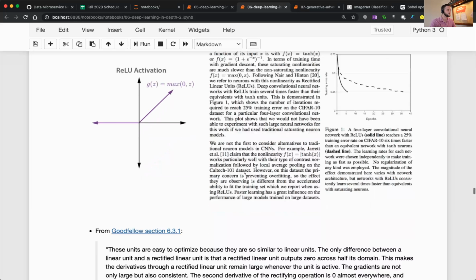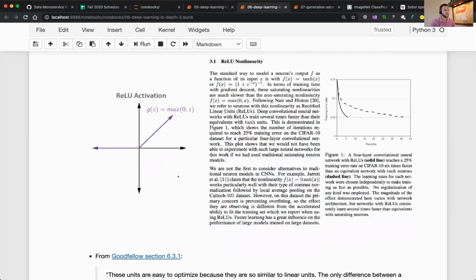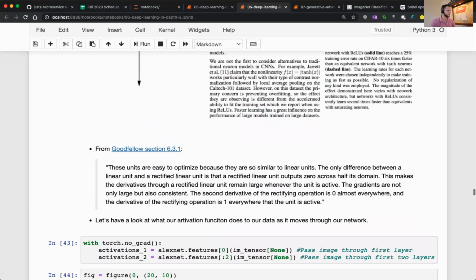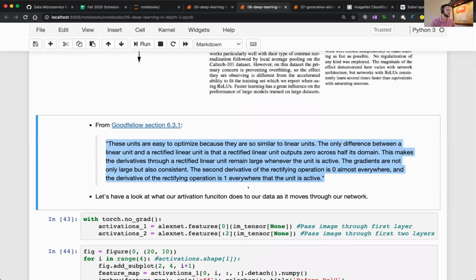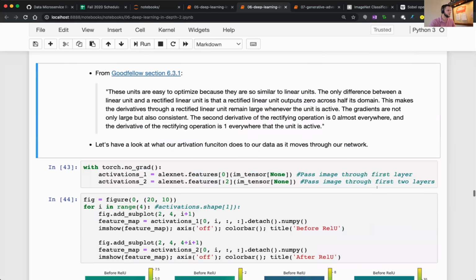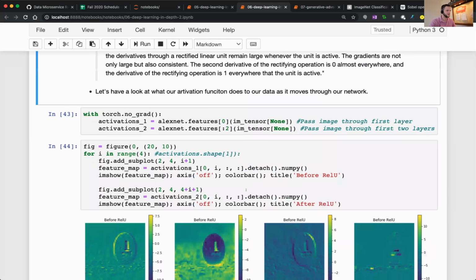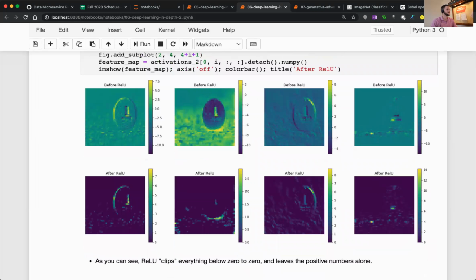So most modern neural networks use ReLU, or what's called leaky ReLU. It's a very popular activation function. If you're interested in why, there's some explanation from Goodfellow's book. I'm going to keep moving for now, but just know that ReLU is a very common activation function. And what I wanted to show you here, because in our AlexNet neural network, we start with doing a convolution, and then we do a ReLU. The output of the first convolution, I've just picked 4 filters here, looks like this, right? And when I do ReLU, I get this.